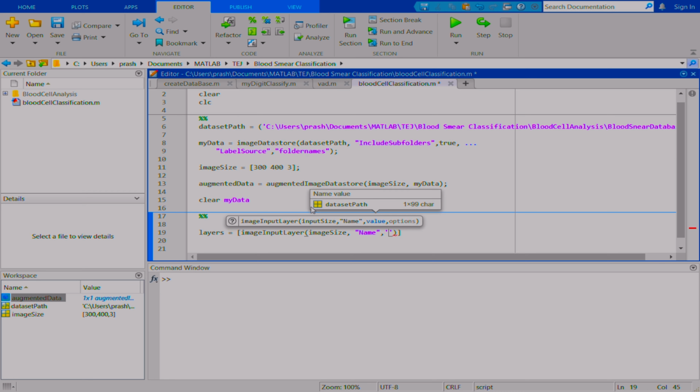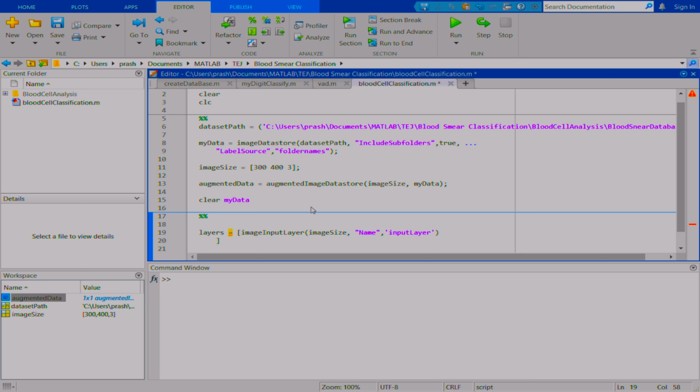I will say something very simple, like input layer.